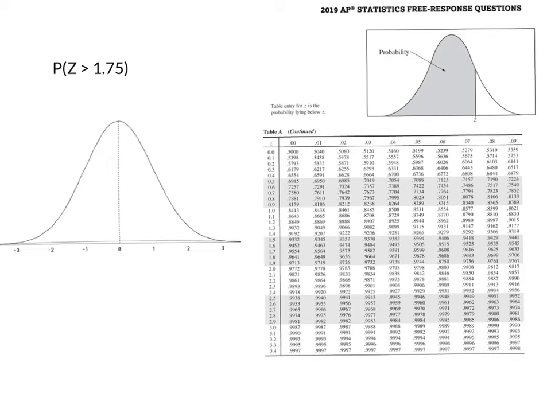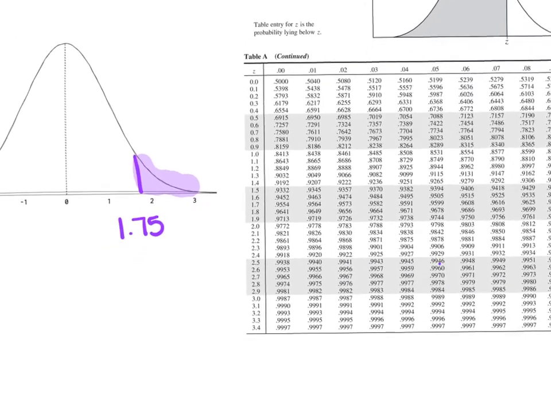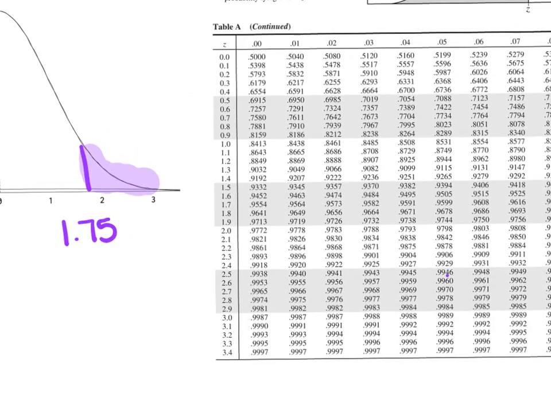So let's find the area of the right-hand side of the curve. In order to do that, we're going to use this problem here. It says find the percentage of values that are greater than a z-score of 1.75. So the first thing I do is label this curve with 1.75. That falls about right here. I want to be greater than that, so I'm going to shade it to the right-hand side of the curve. Now, go to your table, and this time we're using the positive z-score table. So when I go to my table here, I'm going to go ahead and do 1.7 on the row.